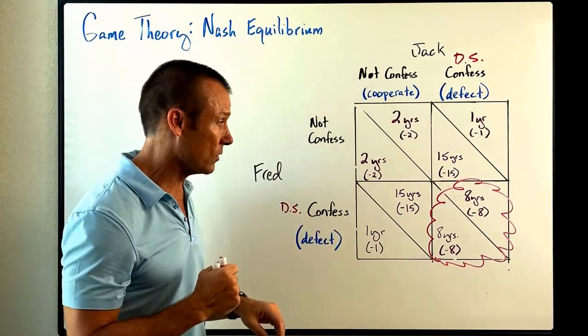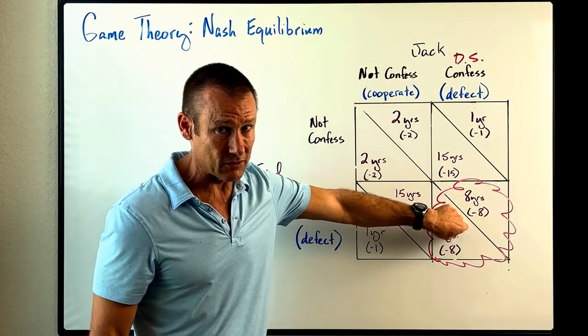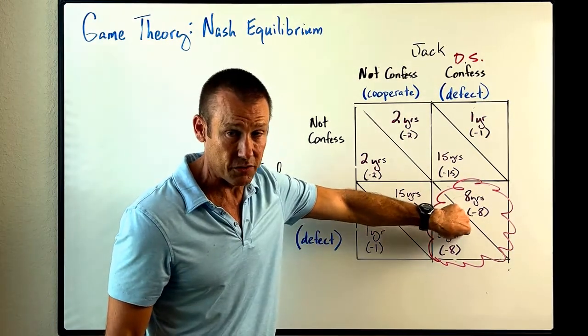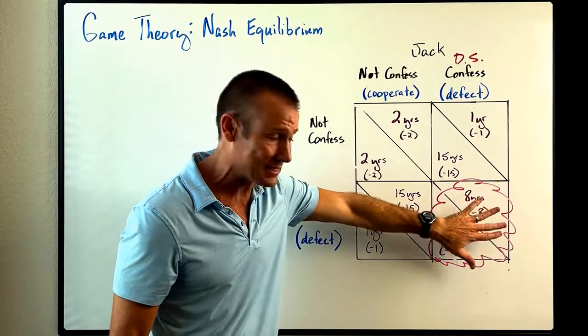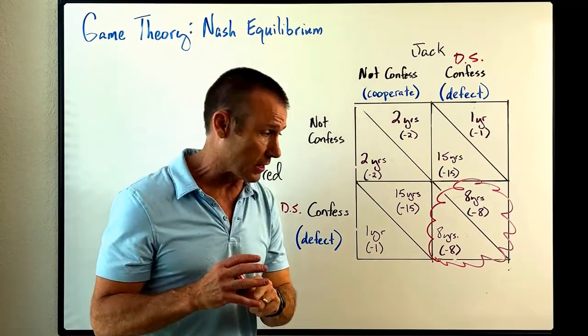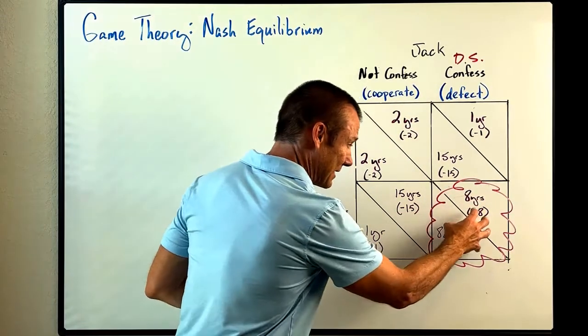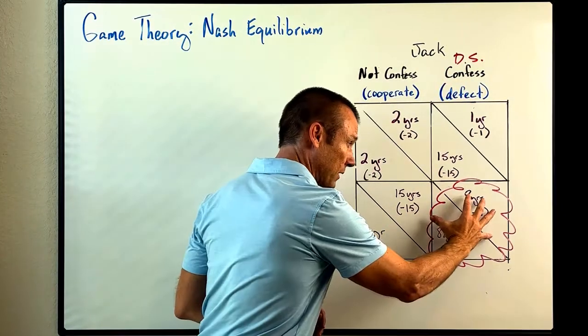Now, to fully understand that, you've got to see that put into practice. So that's what we're going to do. We're going to start off right here, and spoiler alert, that is a Nash Equilibrium. But that's where we're going to start, this cell, okay? That is an outcome, and we're going to analyze that cell because that's what we do when we're trying to find a Nash Equilibrium, okay? So, how did we get here? Confess, confess. They both played confess.